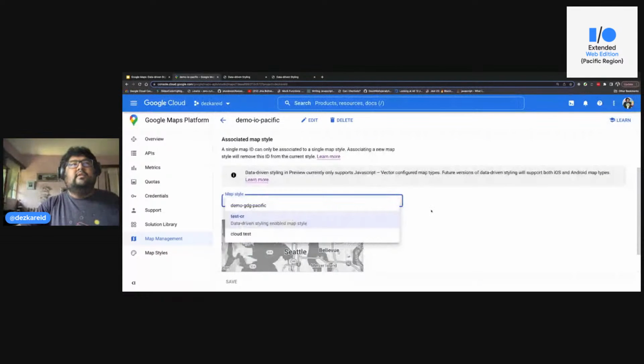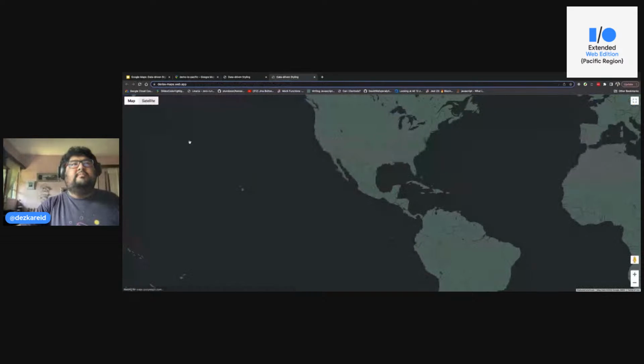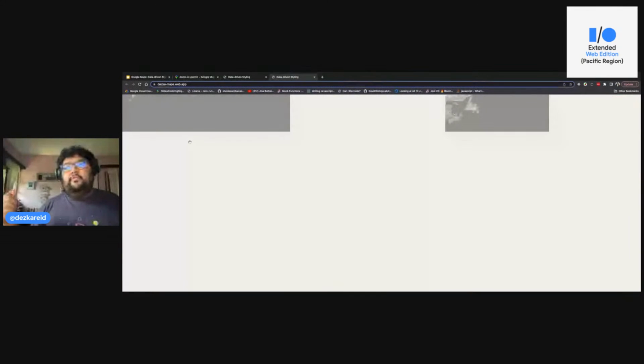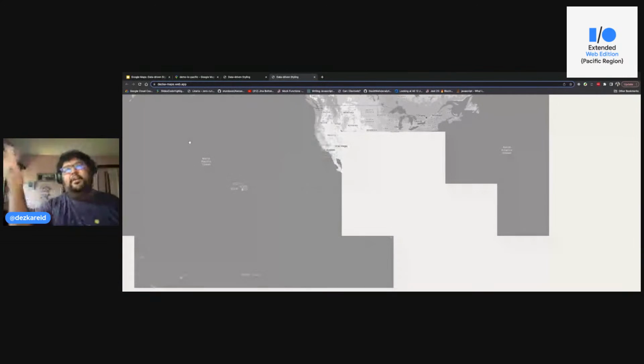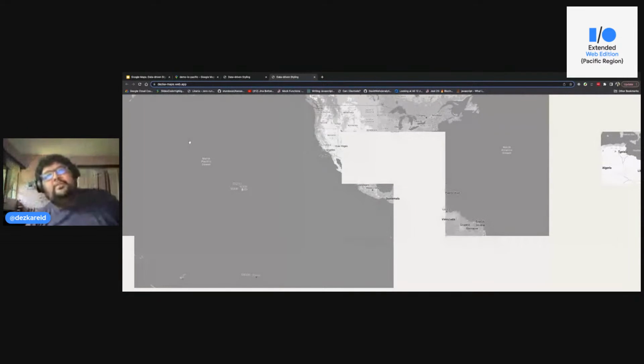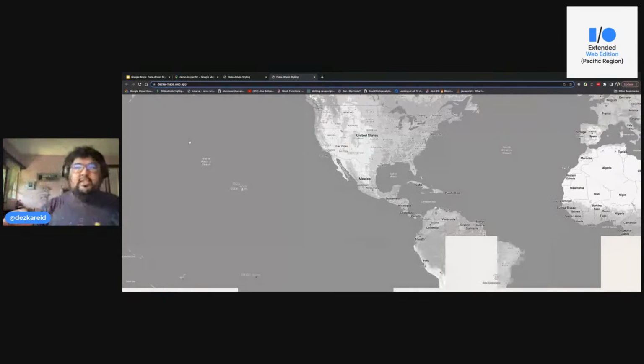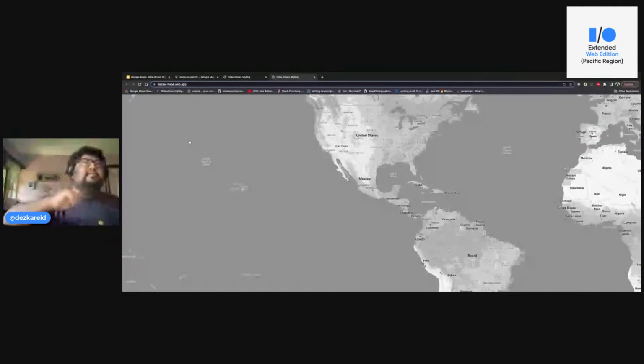Okay, I need to see if this part changed. If not, I need to refresh the cache. And here we go. Like you see, I didn't change the code. I didn't change anything. I just changed the style linked to the map ID.